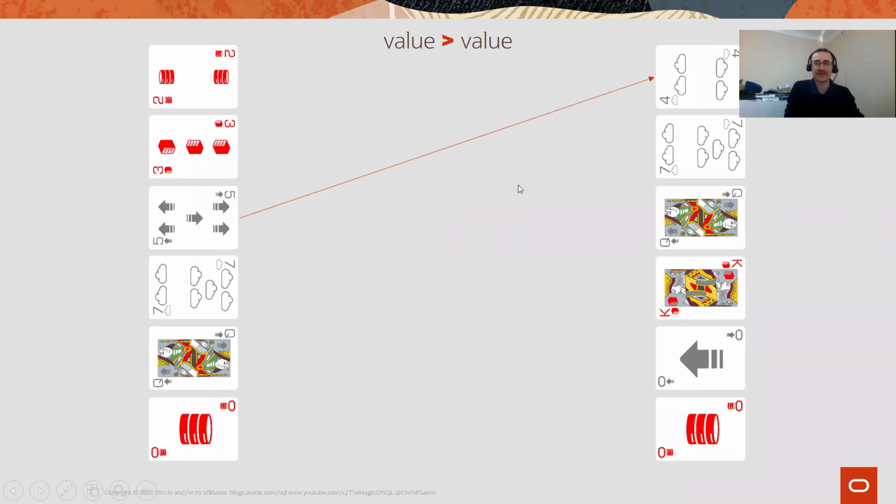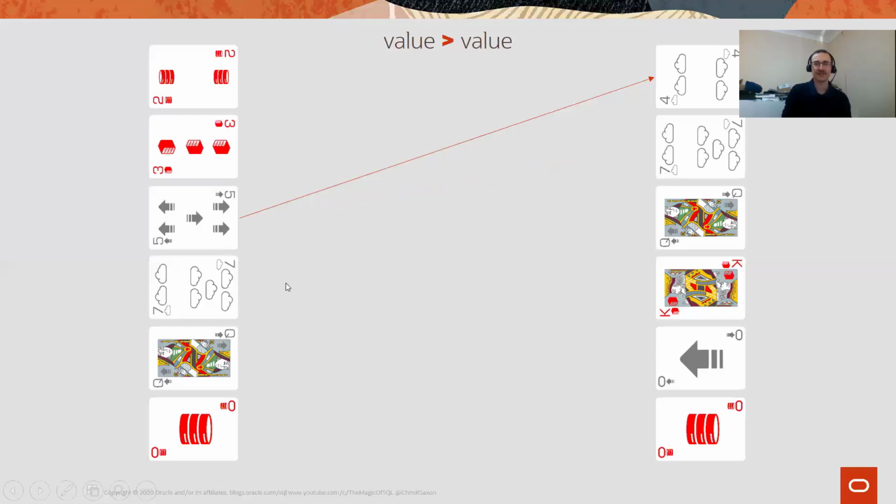So that's going to be in our result set. We then compare the 5 to the 7. Well, 5 is less than 7, so we know there can be no other cards on the right here which have a value which is going to be less than 5. So we can stop again. So we're going to keep doing this.